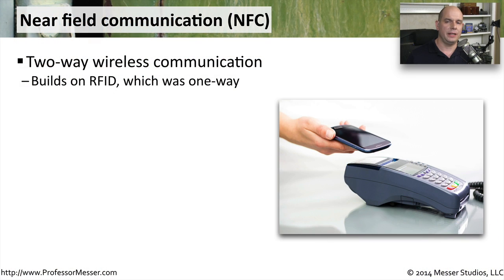A relatively new networking technology that's important to everybody who needs to protect their information is something called Near Field Communication, or NFC. This builds on the legacy RFID technologies. Whereas RFID was one-way communication, NFC is a two-way communication. Usually it's between a mobile phone or mobile device and some other third-party device. As the name implies, there doesn't even have to be a physical connection — you just need to get near the other device so that those two devices can transfer information between them.